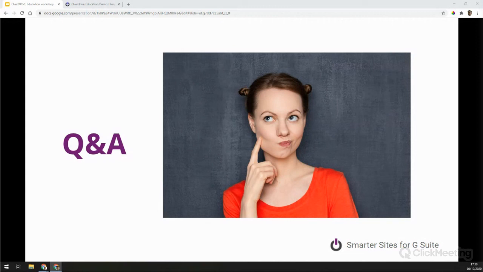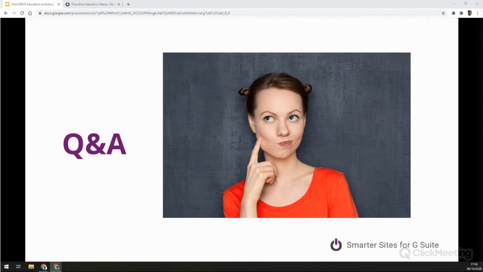I mean, Maha, it's very different from Drive in that you're building sites, elegant looking sites that could be used for public facing sites for your institution, or you're building any kind of intranet, extranet, portal, whatever, and it's not just files. As well as the files and displaying the files in lots more different ways than Drive does, as well as making entire pages out of docs and things like that. You can have calendars and forms and contacts and photos and maps and all sorts of stuff. So it's way, way richer than Drive.